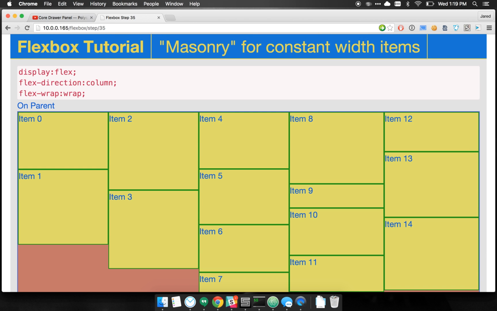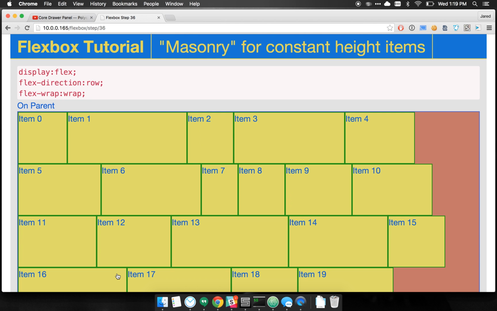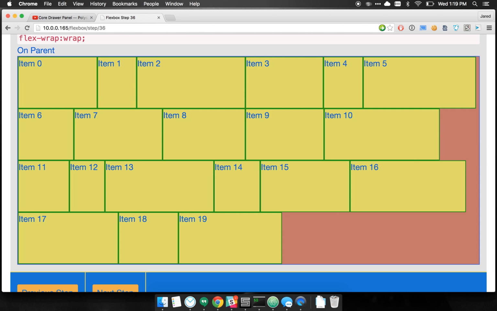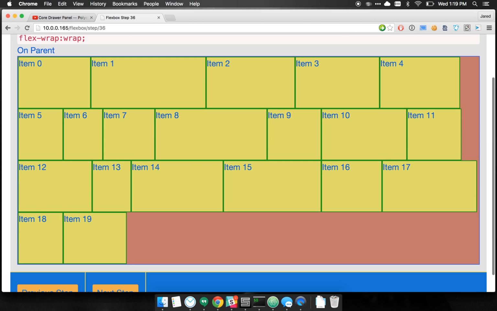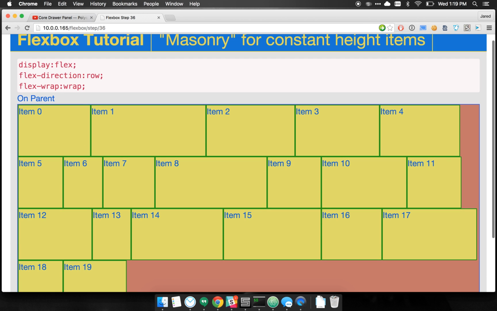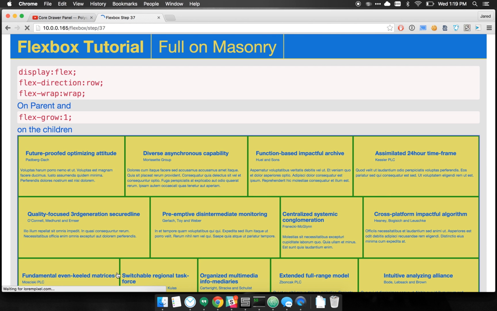Can you do the same thing with rows? Yep. Here's one for rows. So, of course, your gaps are going to show up on the right. But it's the same exact thing. So could you set it up to look like the previous one a little bit, but it would fill the whole width? Yeah, so I'll show you on this next one. The only thing that's different here is flex direction is set to row instead of column. I'll run the exact same randomizing code.